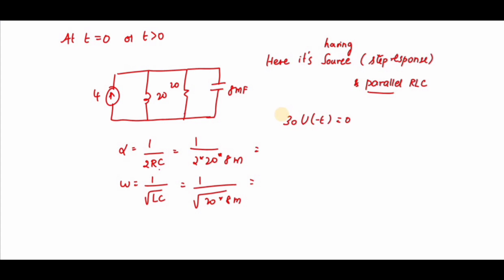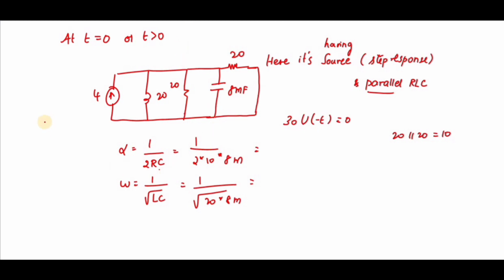resistor. So if a 20 ohm resistor is in parallel with a 20 ohm resistor, what is the formula? If two resistances R1 and R2 are in parallel, R equivalent is equal to R1 R2 divided by R1 plus R2. Okay, so you can see this is 20 ohm, and this 30 u of minus t is short circuit. So now the 20 and 20 ohm are in parallel, so the value is 10. If two resistances are in parallel and they are of the same value, then the value is half of the value. So it should not be 20, it has to be 10.